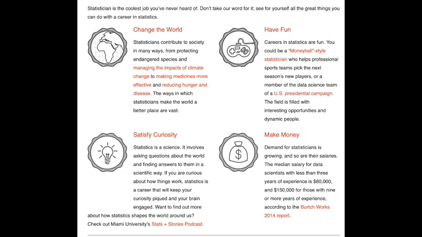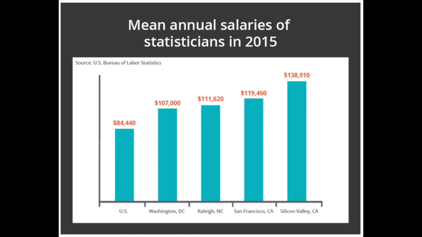And then additionally, there is money to be made being a statistician. So there's a high demand for statisticians, and that demand is growing. So I have a chart here for you that kind of shows the average salary based on area for a statistician. You'll have to adjust for inflation since it's from 2015, but it's still going to be relatively accurate.